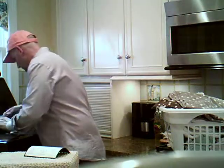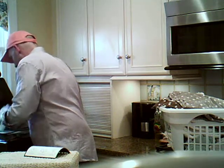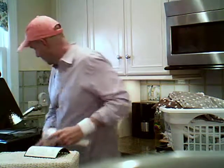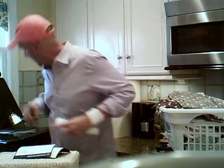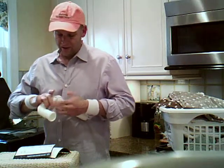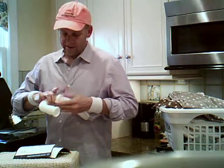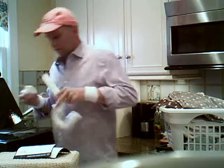They throw it away anyway, doesn't matter. Next task: plumbing. I've got to admit, plumbing is not my forte. I tend to believe in calling a plumber when it calls for that kind of work. But PVC — I'll tell you what, I can make the coolest Halloween costumes out of PVC. Next time we get together, I'll show you how to make the world's coolest tin man costume for your kid.